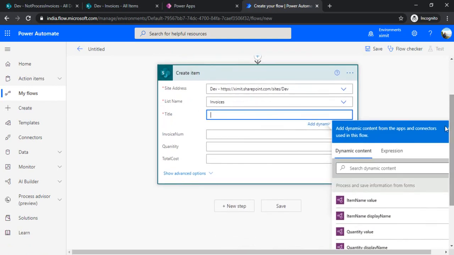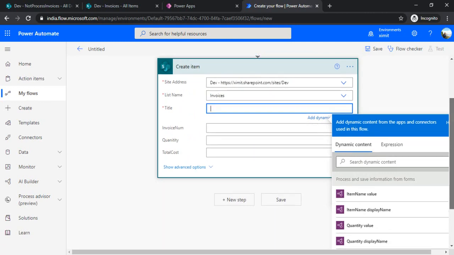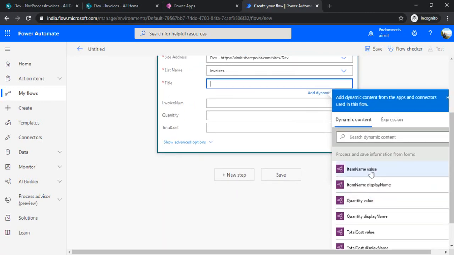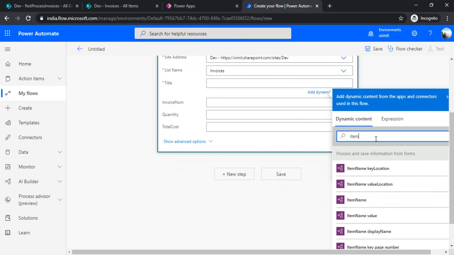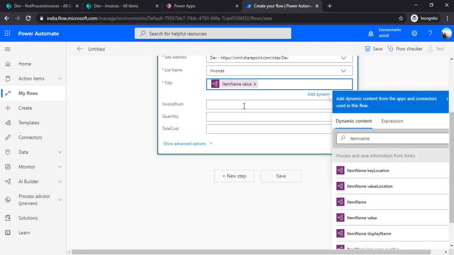With title, I'll choose the item name value. If I type in item name, you will see that there is one item name and one item name value. We have to use the value if we would like to save the value. Otherwise, the display name, the actual field name, would be saved. So just be cautious, we should be using this value.